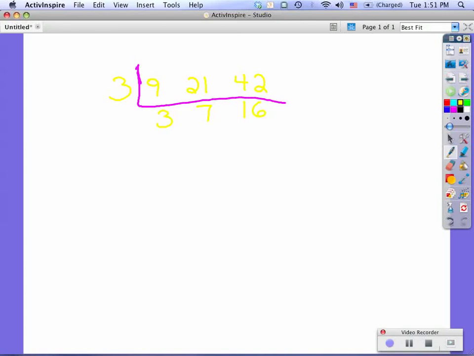What's my GCF? 3. And my LCM, what do I need to do? Make your L around all of the numbers. Okay, why do I make my L? What do I need to do before I do that? Make sure that nothing goes into the 3 numbers on the bottom.